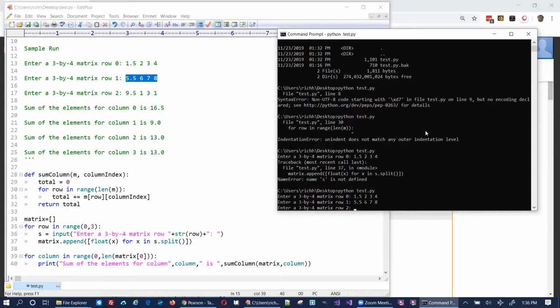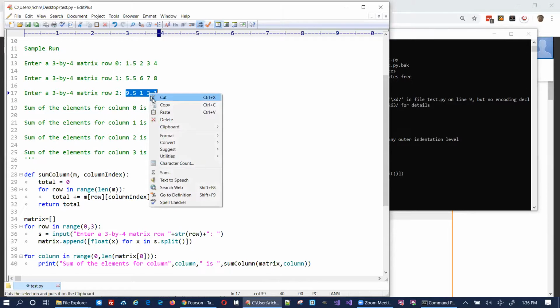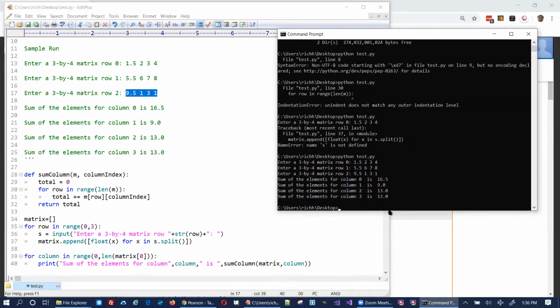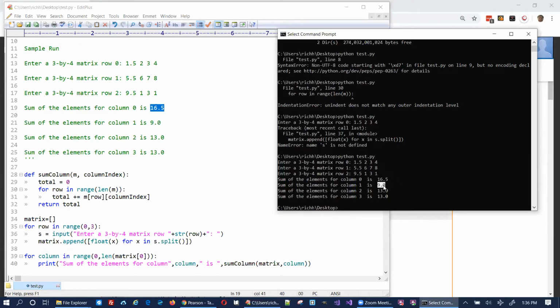That's the second row. And the third row is copy, right click, press enter, and it says the sum of the elements for column 0 is 16.5, 9.0, 13.0, 13.0, 9.0, 13.